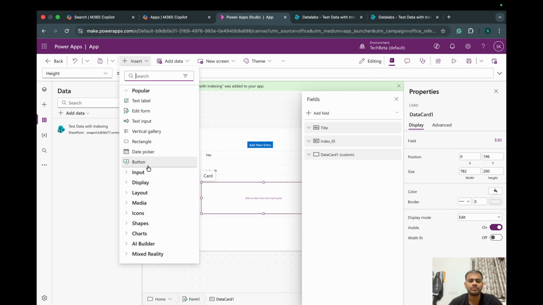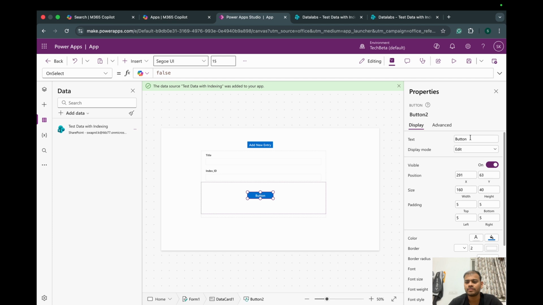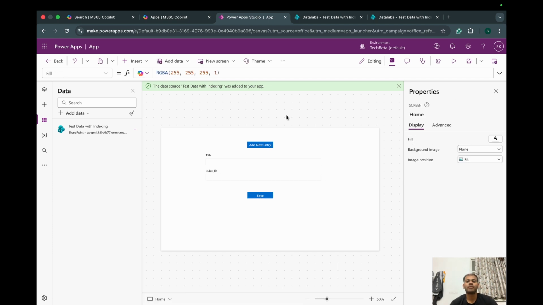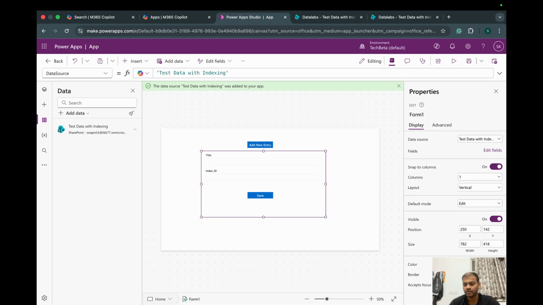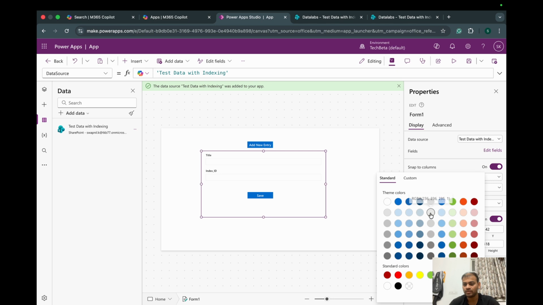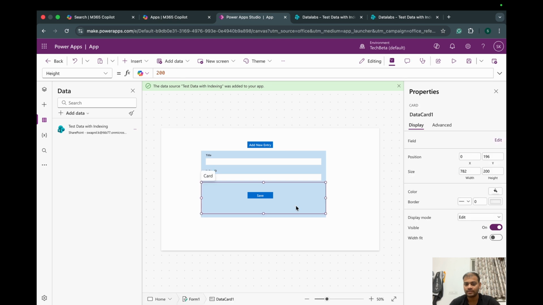So you can use a button to save this. You can say save. Okay, so this is my simple form created. If you want to add some colors, blue will be good. And this is how the form looks.